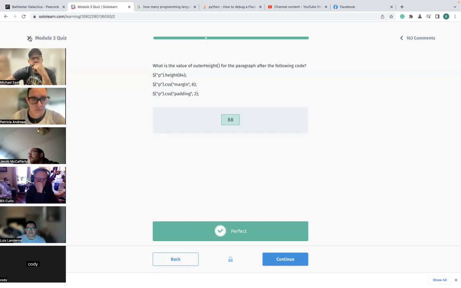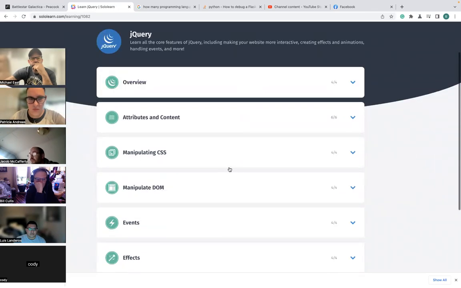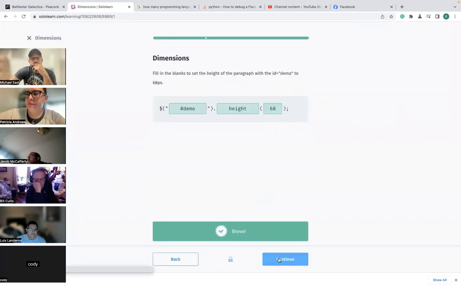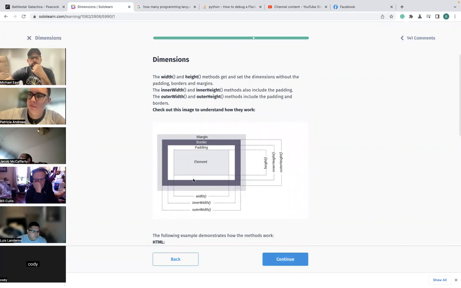So like if we go back to this picture, right here. So see, here's your outer width. It goes out to the end of the border, right? And it just ignores the margin because it's not part of outer width, right? Because margin is mostly like the space between your element and another element, right? The padding on the inside is the space between the border and your element, just like in regular CSS.